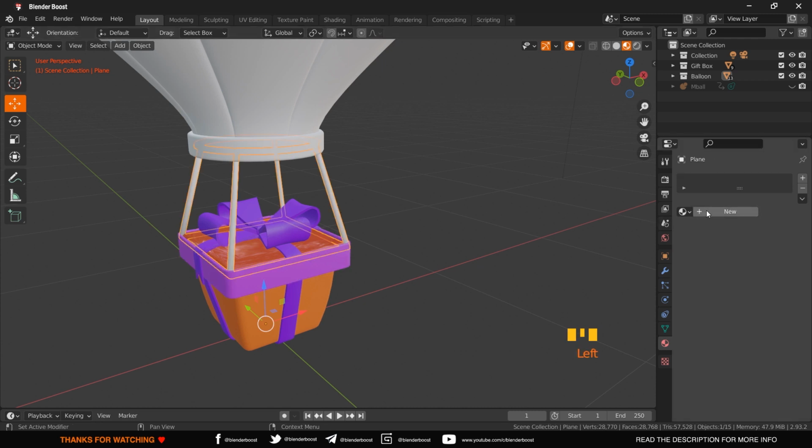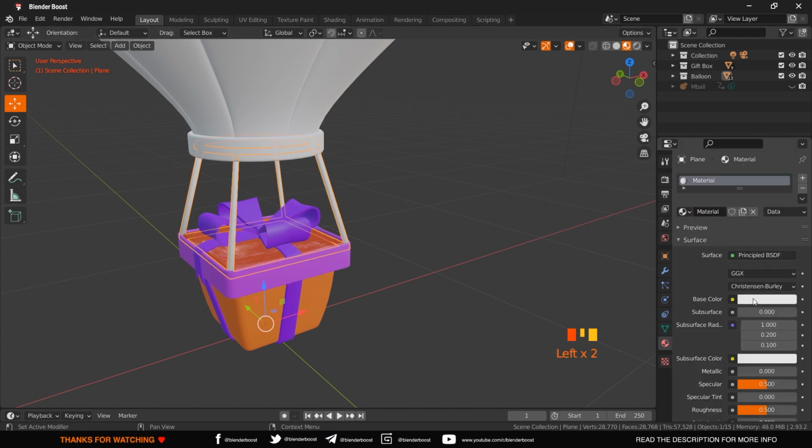Then select each part and add colors for each part. I believe you will be able to understand this process.